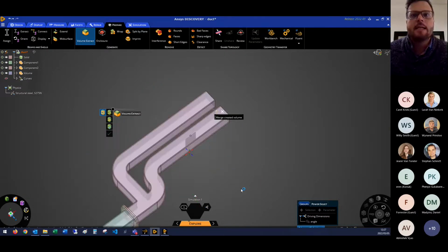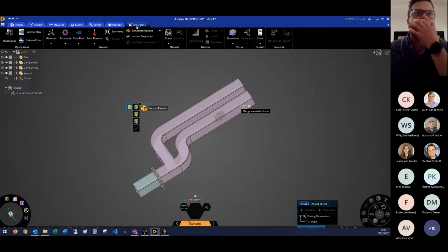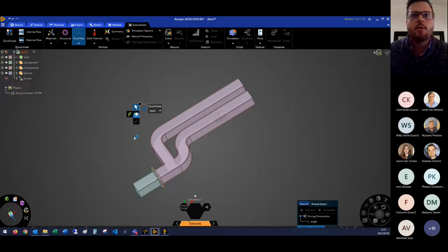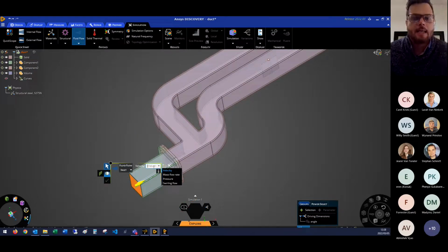The next thing is I need to create boundary conditions, and I'll go to my simulation for that. Then I can go to my fluid flow, and I can select flow. Then default is inlet. I can select that inlet, and I can specify 1. I can type a unit in, but by 1 meters per second, I can select enter.